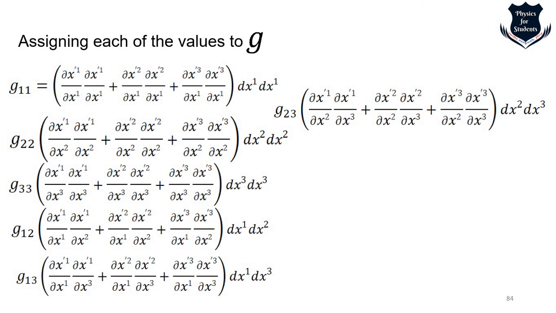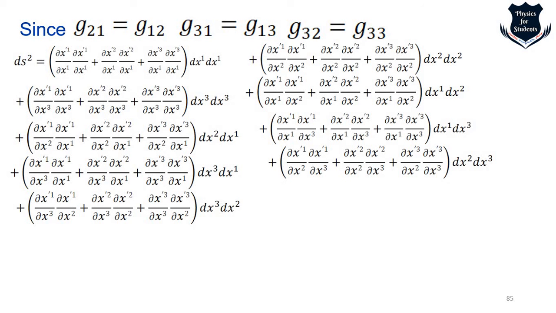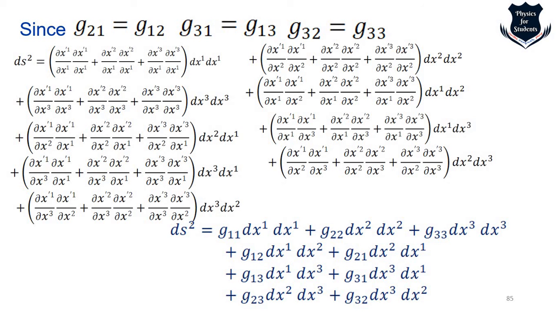Now if I assign the values, that means I'm putting these values into G, 1 1, 2 2 and this, we get something like this, right? You can take a note, this is just substituting these values. Now since the order of multiplication does not matter, because 1 2 1 equals 1 2 3 1 and so on, we substitute these values into this equation, and ds square becomes this, right? Further simplifying, we can get this. Further simplification leads to this.